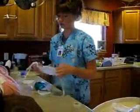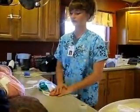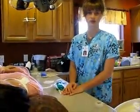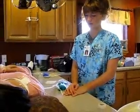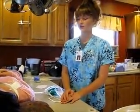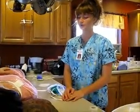Now I can do all my standard post steps. I'd wash my hands, I'd put my patient's bed rails up, make my patient comfortable. Make sure they have their call light, and then when I go out of the room, I'm going to do my charting. I'm going to chart the procedure I did.